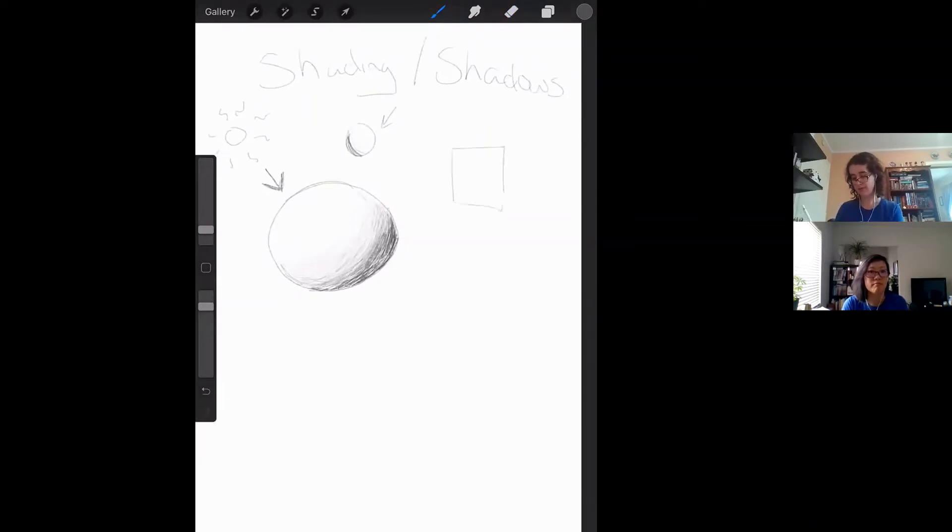On the flip side, let's say you have a cube and the light is coming from up top in this direction — you're not going to have as much of a gradient, because this entire flat surface side is completely facing away from the light; there's nothing spilling on and across it. And if it's coming from the top, this side is probably going to be in shadow as well. Both the light and the dark sides are very important when it comes to shadows, because it's the contrast they give that offers the object a sense of three-dimensionality.